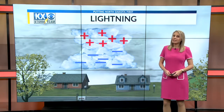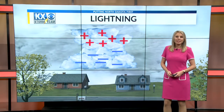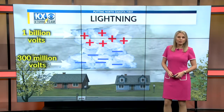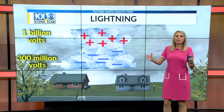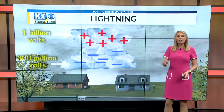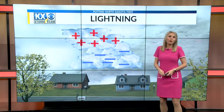Positive lightning is actually ten times more powerful than negative lightning. Negative lightning has 300 million volts, and positive lightning has one billion volts. So there's a huge difference. And when the winds are strong, the storm can tilt, and that exposes positive charges closer to the ground — easier to make their way to the ground, to you and your home.